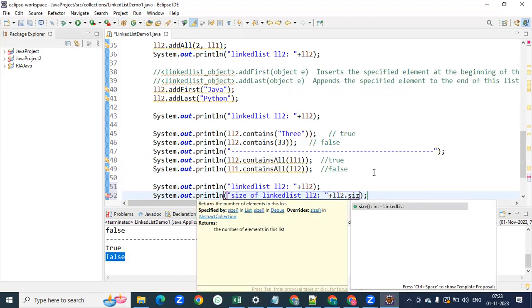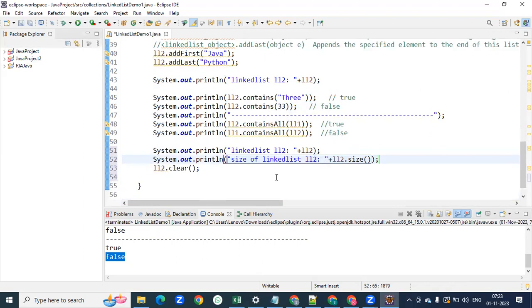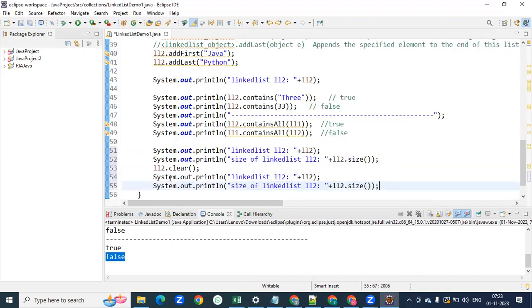Size of linked list LL2: LL2.size. To know the size of a linked list, we have the method called size method. We are using it. After applying the clear method, it will be empty.